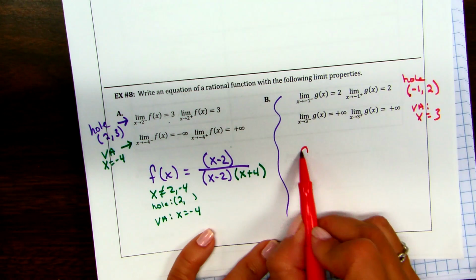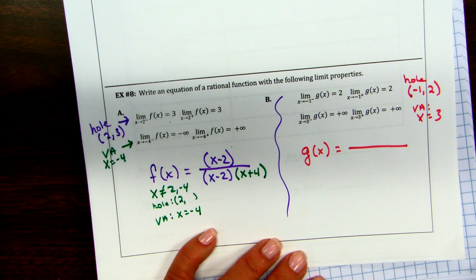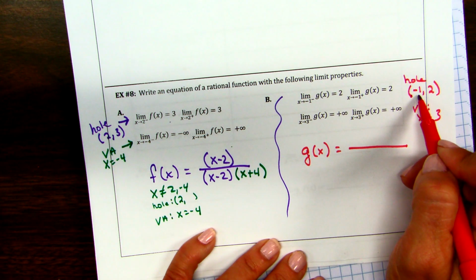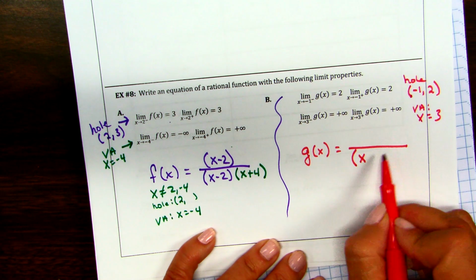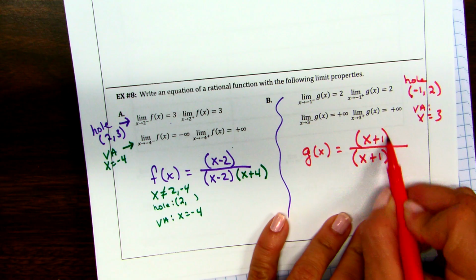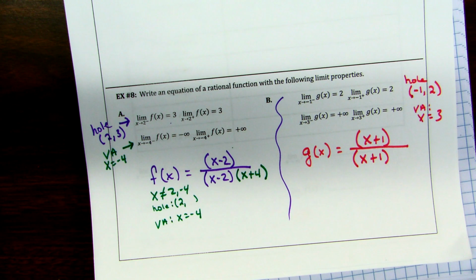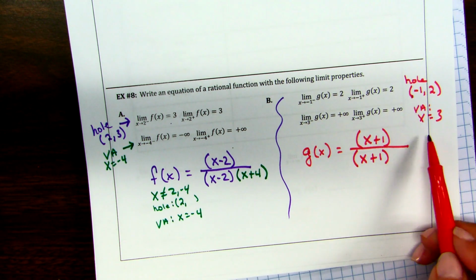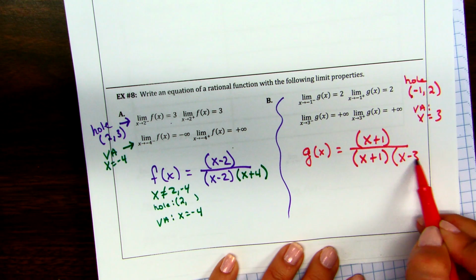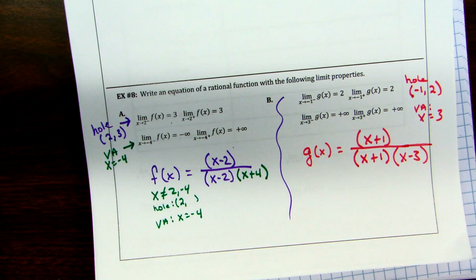Now, what is that going to look like in a function? Let's create what we know for sure. If you cancel, you're a hole. If you're left, you're a VA. We have a hole at x equals negative 1. Before you were a 0 of negative 1, you were a positive 1, right? Then you set it equal to 0 and solve and got negative 1. And if you're a hole, you have to have the same number on top, or you have to cancel, right? So that's one really basic way of writing that. Those would cancel and make a hole at negative 1. The x equals 3 used to be x minus 3 before we set it equal to 0 and solve, right? 3 is the number that would make the denominator 0. And we don't want to put 1 in the numerator because it's left in the denominator.